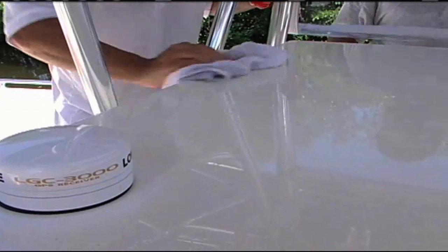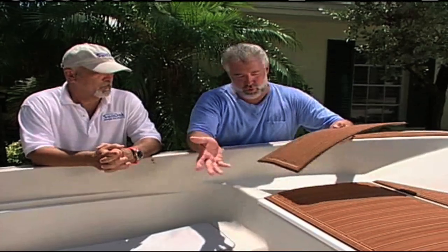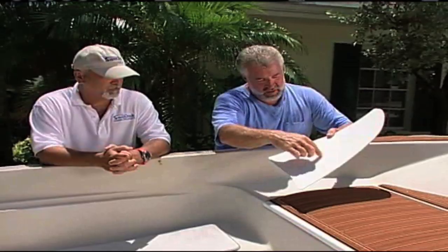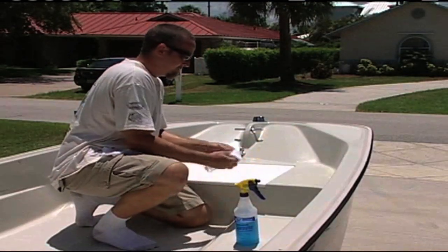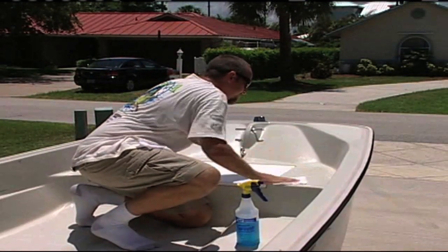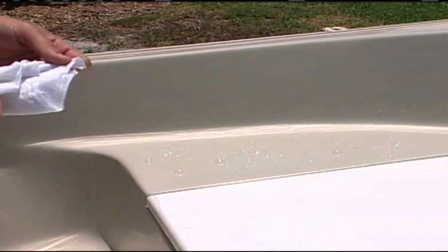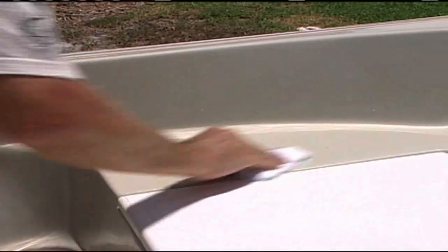Let's get back into Dennis and Aloilani's boat. Here's the teak — say for example we go with this, or maybe the cool gray. We have the backing, we have the PSA adhesive underneath it. Do we need to treat the boat prior to sticking this down with anything? What we want to do is use a household window cleaner with ammonia in it — spray it, wipe it down with a cotton rag. That's all you need to do to remove suntan lotion, wax from the original mold, or any dirt.